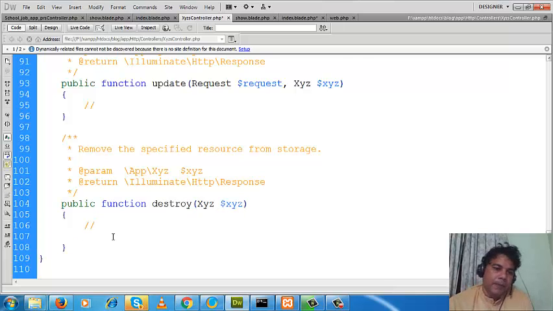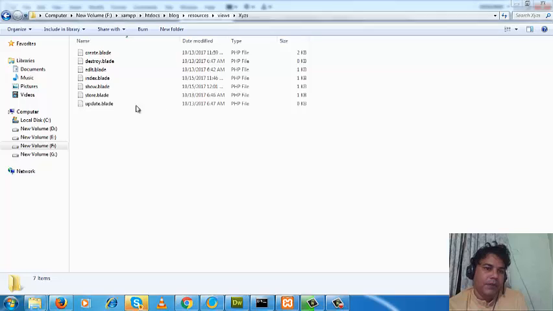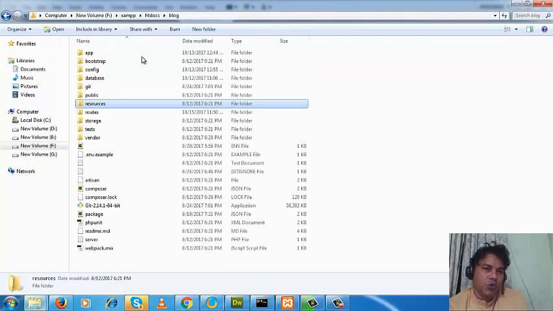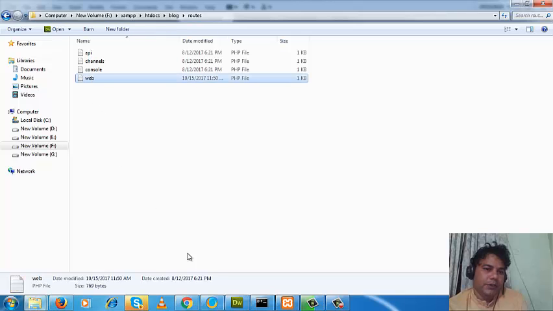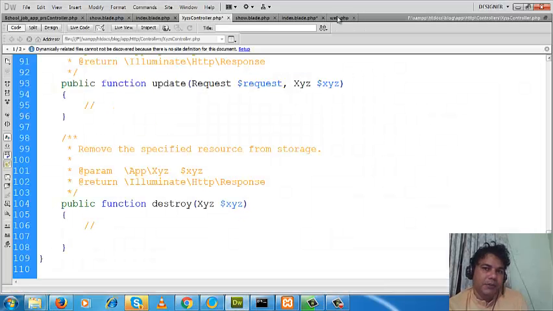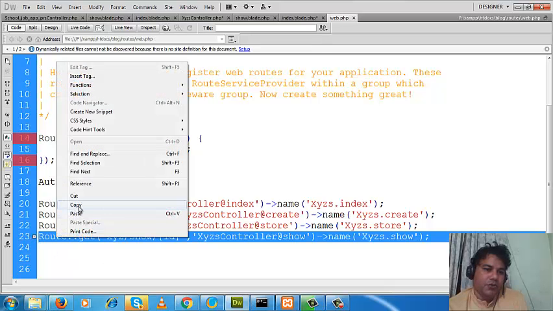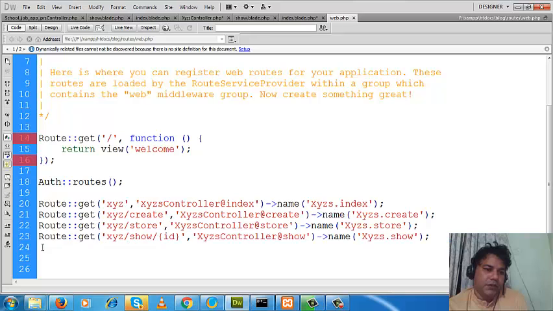Now, one thing we'll have to do first: we have to go to the web.php page. I previously showed you where it is, inside this routes folder. We'll open this page, and here we'll write down the route of this controller method.